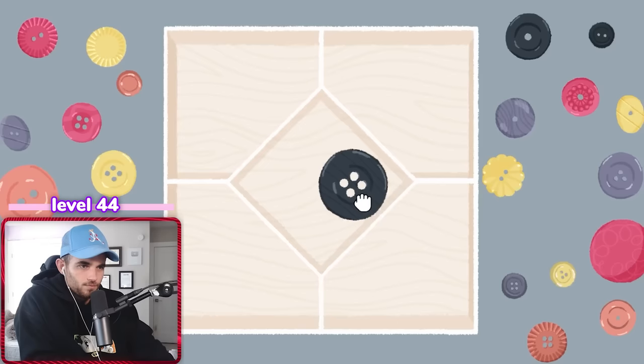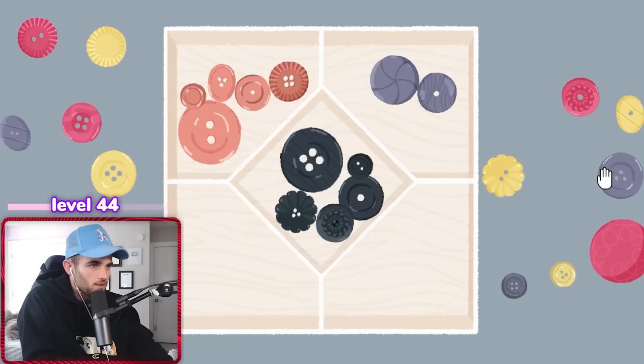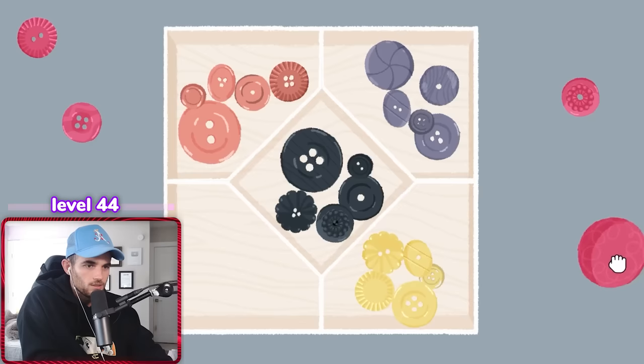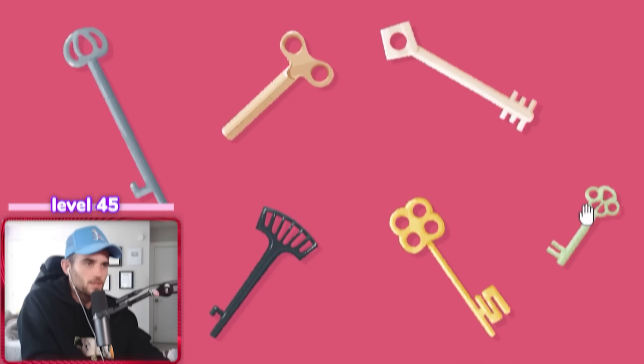Let's do this by color. Black together, put apricot together. Is that apricot? Peach? What would you call it? Put blues together. Put yellows together. And I'm gonna put the reds. Is this too simple? Like, no, that was it. I don't even know what it possibly could be. Like, what could the 2 out of 2 big brain move possibly have been there? Keys, let's go big to small. Start with the smallest.